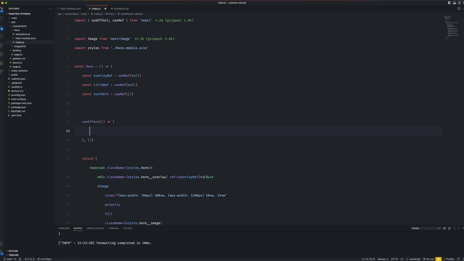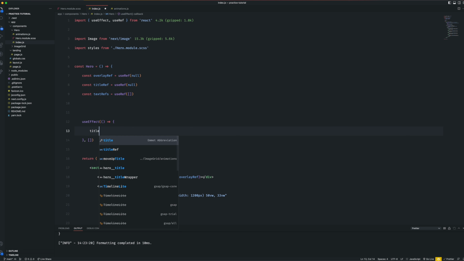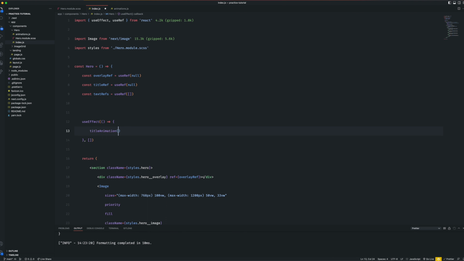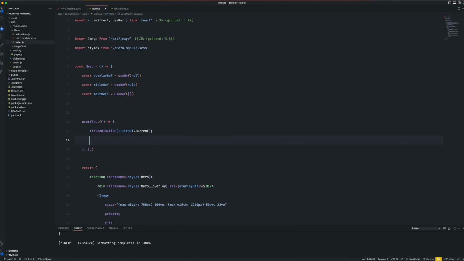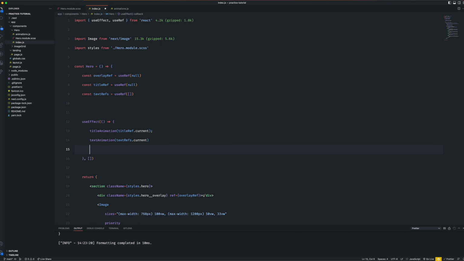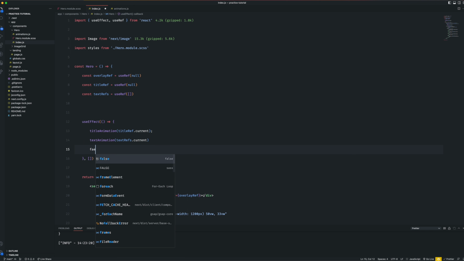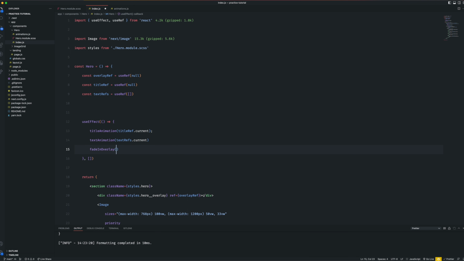functions like we did. So we're going to say titleAnimation. We want to pass in titleRef.current, and textAnimation. We want to pass in textRefs.current, and then fadeInOverlay, which will be overlayRef.current.